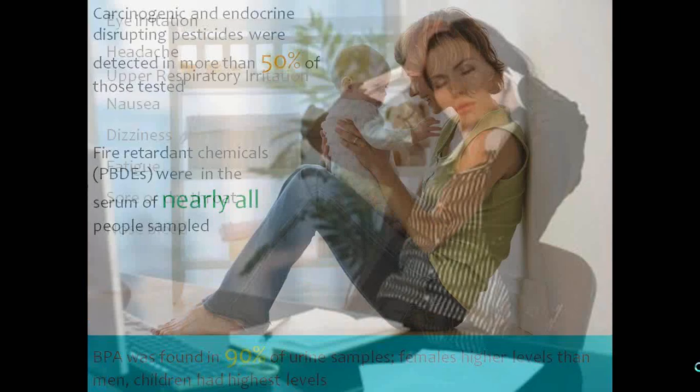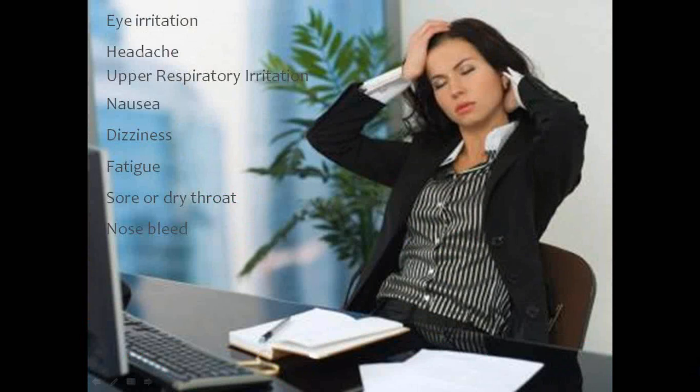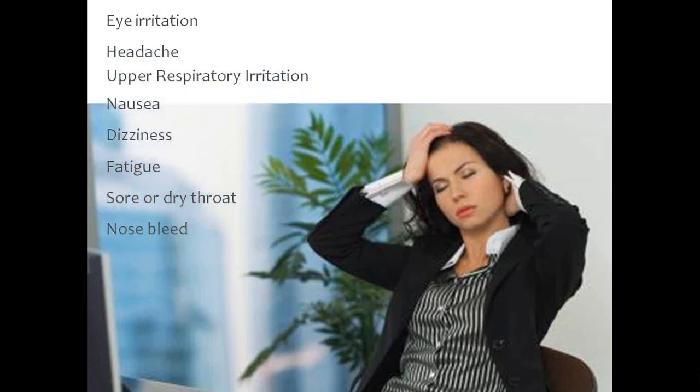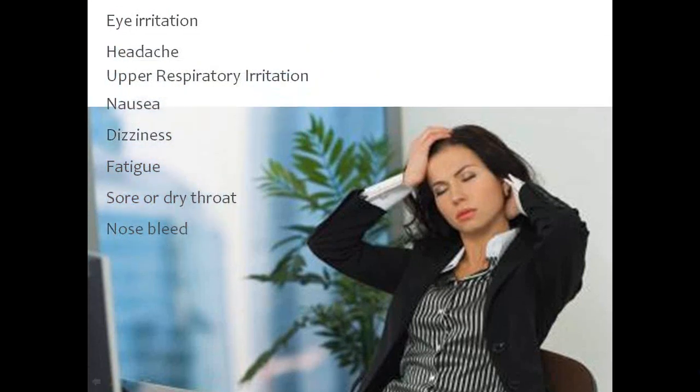Well, on the next slide, what we see is that a lot of times the symptoms related to indoor air quality are both chronic and acute. And if you'll press the enter button, Mary, there's a little bit of animation on this slide. You know, if this is what you look like on a Friday afternoon, probably means that you did a lot of really good work that week and you're ready for the weekend. If this is what you look like on Monday afternoon, then there may be an air quality problem in your building. And so the symptoms that you see shown here are both, as I mentioned, chronic and acute.